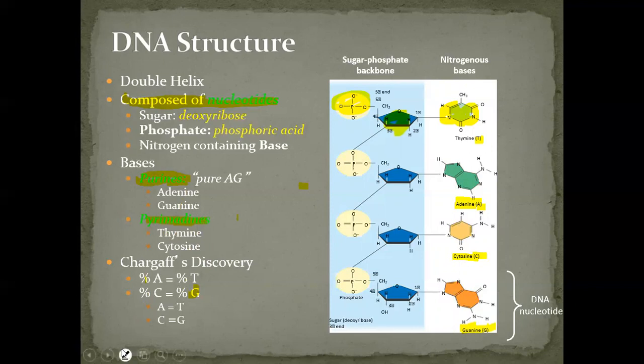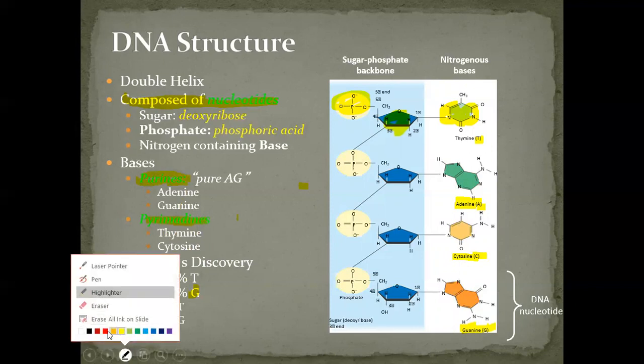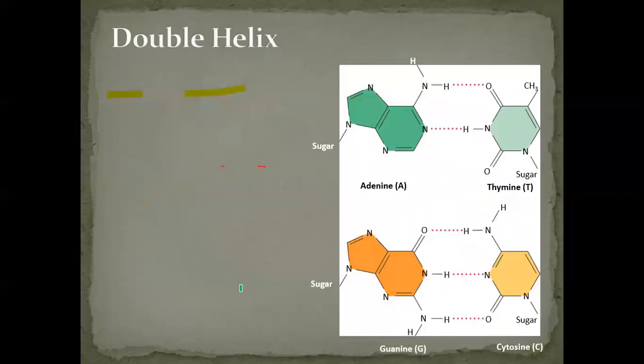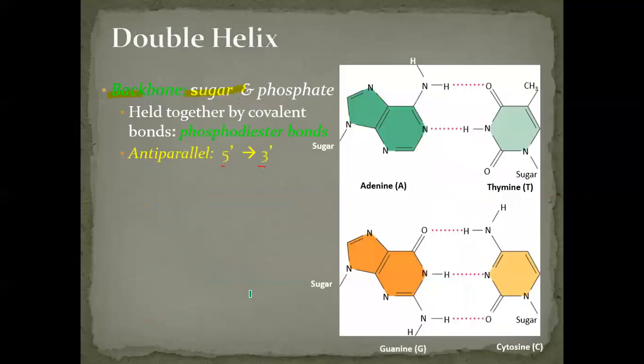The reason that's important is because when these things line up, when you're actually building a complete double helix, it's Chargaff's discovery, where the percentage of adenine is always going to match up with the percentage of thymine. So if I had 20% adenine in a DNA strand, I'm going to have 20% thymine because A pairs with T. And if I had 20% adenine and 20% thymine, that makes up 40%. I'm going to then have 30% cytosine bonded with 30% guanine. So that's a nice double structure.